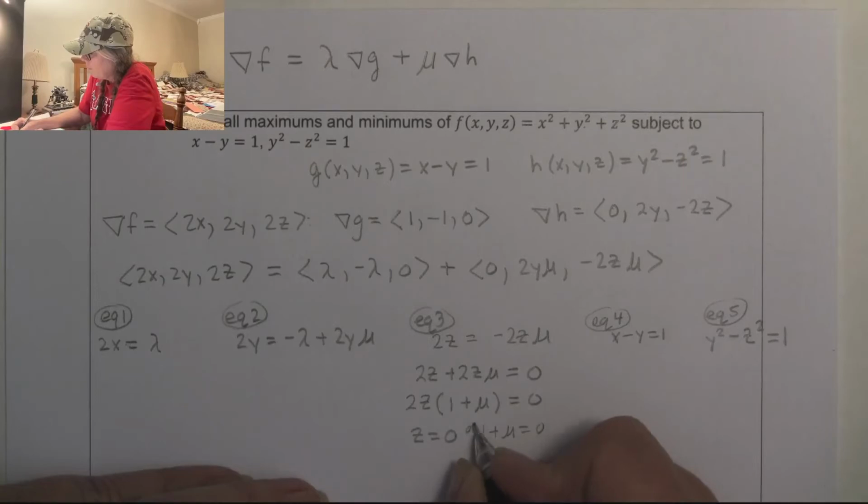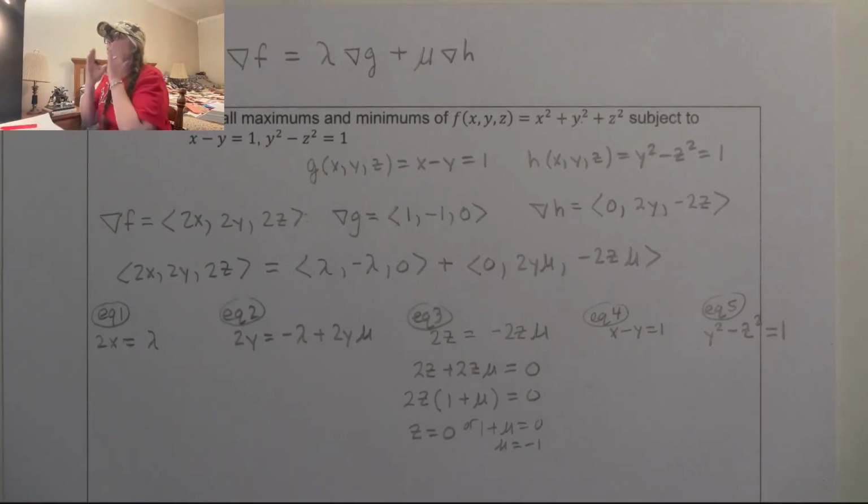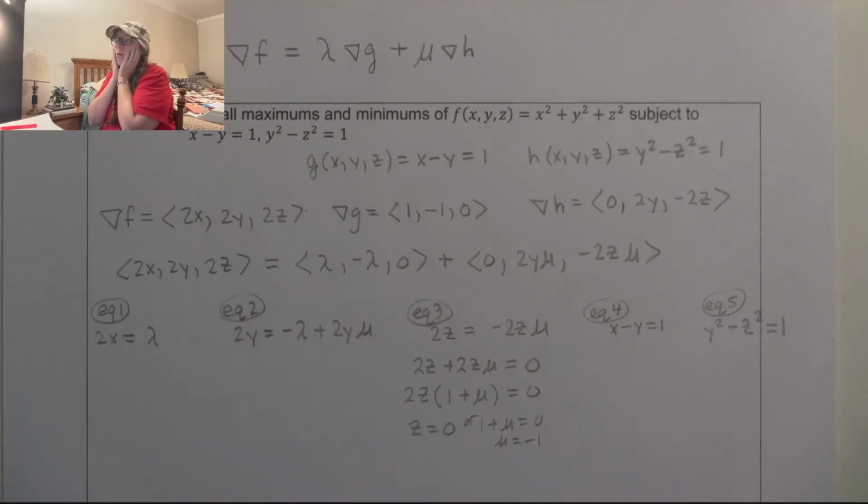This is or, and where mu equals negative 1. And so that was really the only foothold I had on any of it. I might be able to use some of this information to help me with other things. So we'll give a C.